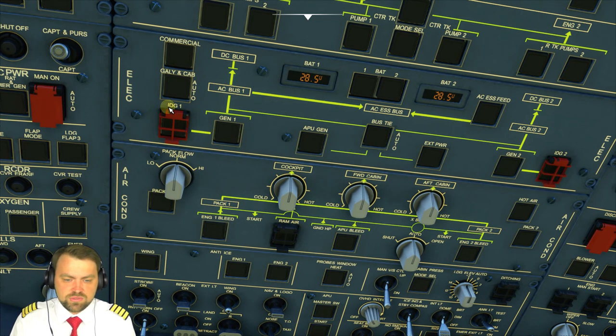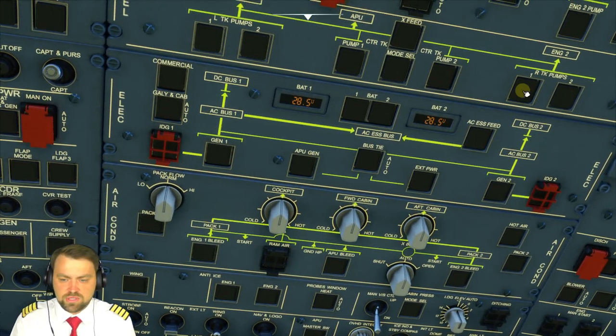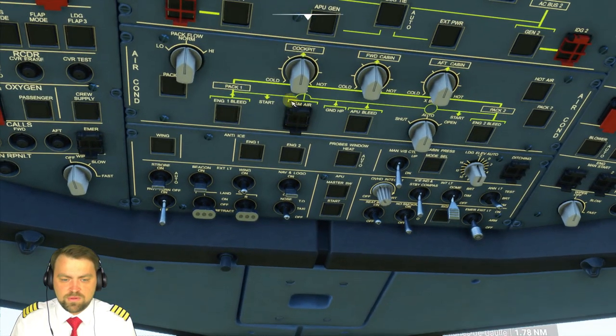IDG, integrated drive generator, that's the electrical system we have. So we can activate the fuel, as you can see. And what is here? Electrical, yes. Bus tie contactor, you cannot activate it. APU generator, you can switch it on or off. External power, cool. You cannot switch off the IDGs. Engine generators, you can switch them off.